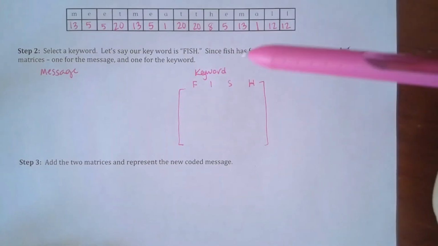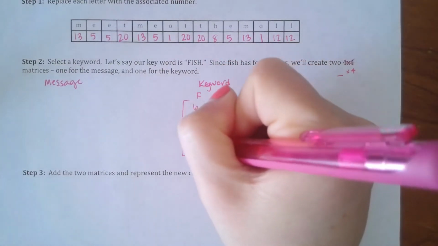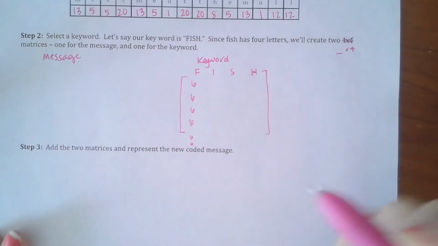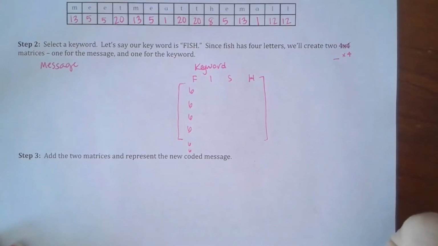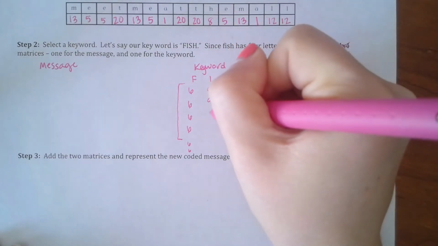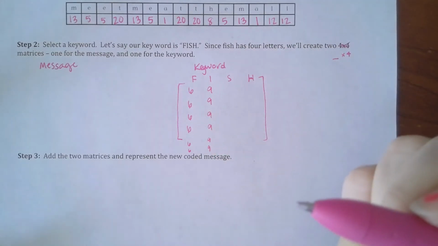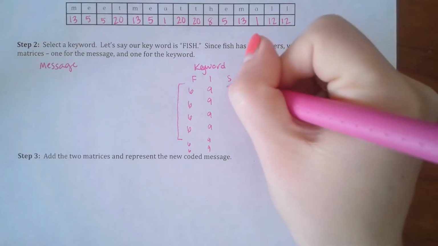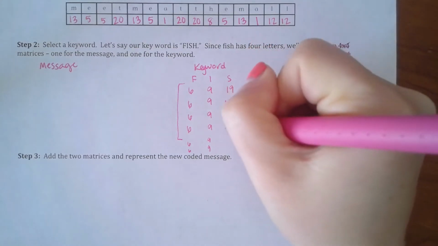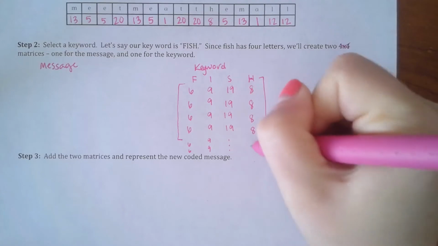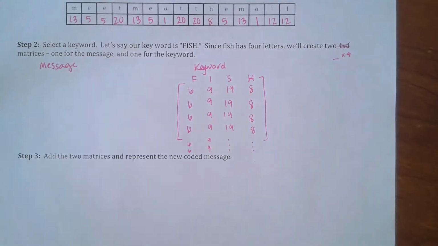And we translate these different letters with our numbers here. So F is 6, so we'll put 6 all the way down. And again, ours actually is only by 4, and you'll see why in a second, but it could continue. We could have as many 6s as we want down the column. I is 9, so likewise, as many 9s as we want down the column, but again, ours is only by 4. And S is 19. H is 8. So as many as you need to actually fill your message.